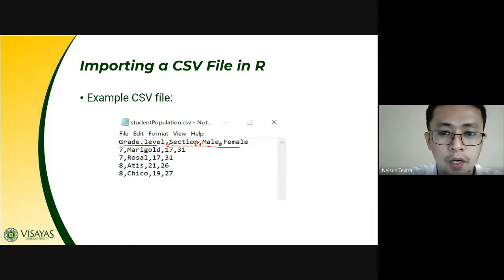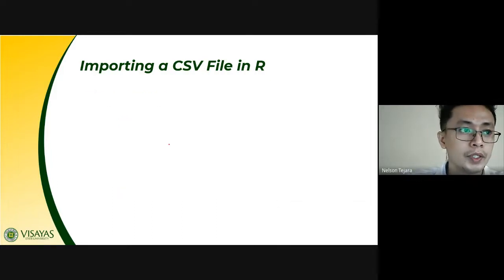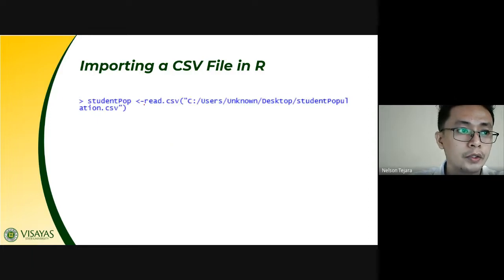When encoding, I would recommend that you use Microsoft Excel to encode this data so that it will be a lot easier for you to code your data. Then from your Excel file, you can save it as CSV. Once it is in CSV file format, you can import it to RStudio for further data analysis. That's what we're going to do this time. We are going to write a code so that we can import this CSV file to RStudio.